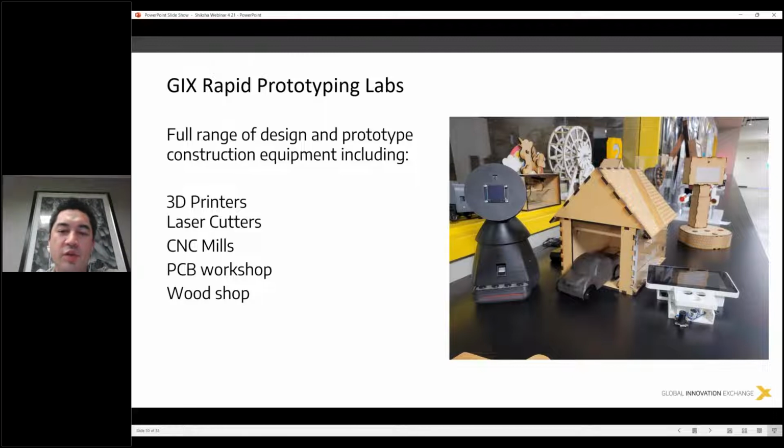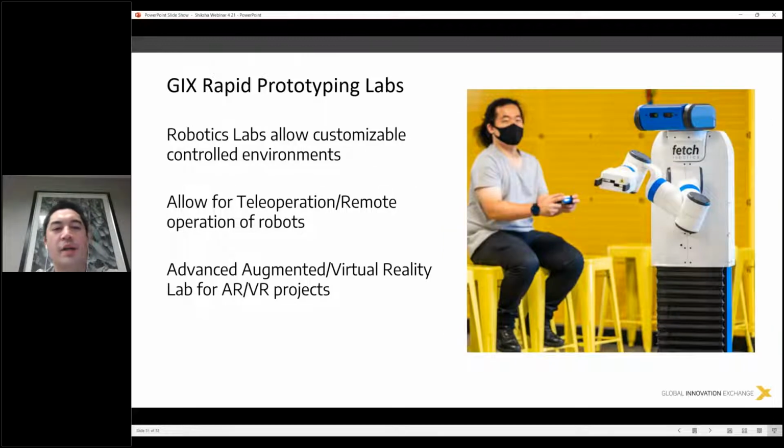And we even have a wood shop that helps students understand more basic design and prototyping skills at that level. So we have a lot of equipment that the students use, pretty much anything that students need to create a project that's involving the different types of hardware and software integration. We have a full robotics lab as well, using some of these robots like you see here. The students can customize and program for different uses.